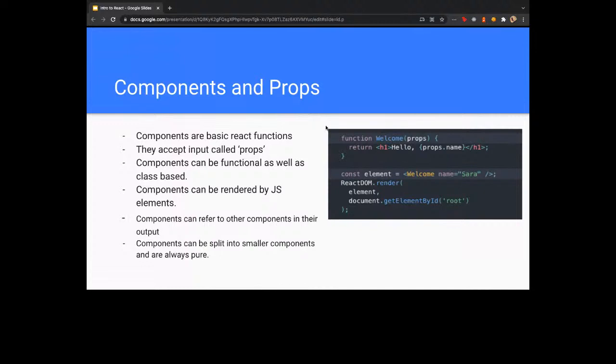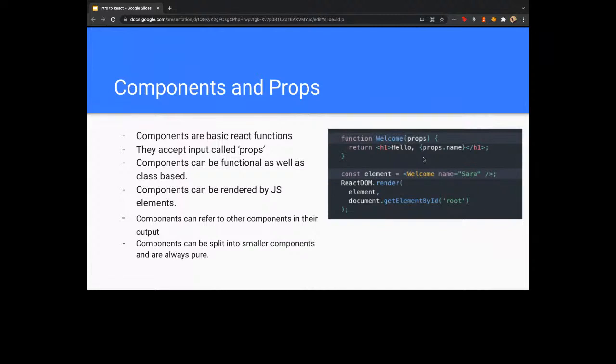Basically, React functions are like JavaScript functions, and they accept arbitrary inputs called props and then return React elements describing what should appear on the screen. Components can be functional as well as class-based. Functional components are basically what you can see on the screen. It's just a basic function which we created in our web app. And for class components, we have to import React and convert the function into a class component, and we are going to cover it later, and I'll show you what it means then.